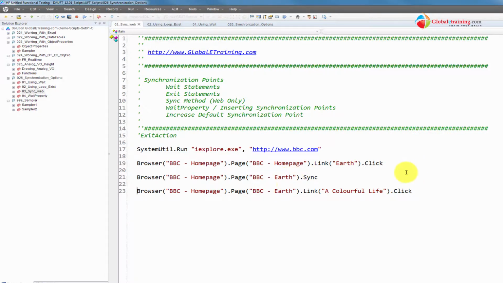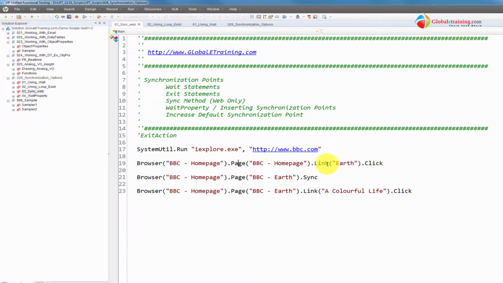You might not have noticed, but after clicking here, the script actually paused at line 21. By default on line 19, it will obviously wait for 20 seconds. After it fires up the page, it will wait for 20 seconds because that's the default behavior.